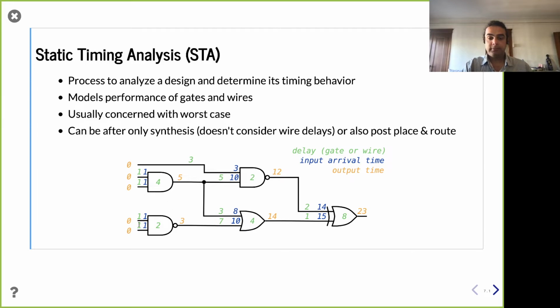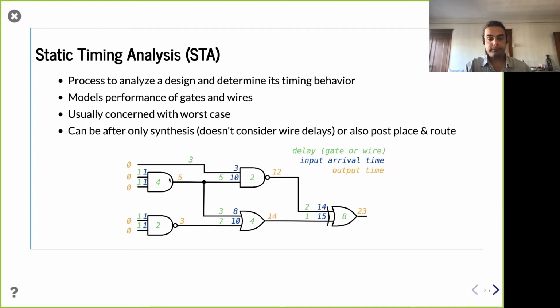What you're going to do is propagate through the circuit, through the design, right? It's almost like you're doing a modified breadth first search in a way, right? Or sometimes people in the CAD community might call it a levelized algorithm, right? So let's say all of our inputs arrive to this circuit at time 0. And then, okay, well, let's say we go across this wire, right? Okay, so it takes 1 time unit to cross that wire. So now this input's arriving at this gate at time unit 1. Same for here. And okay, this wire is a little longer, so it reaches this gate at time unit 3.